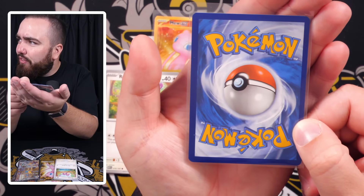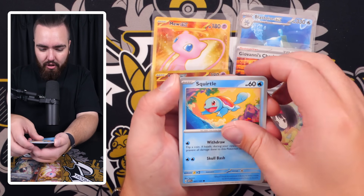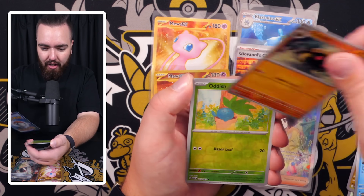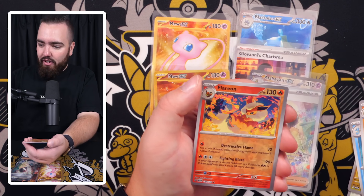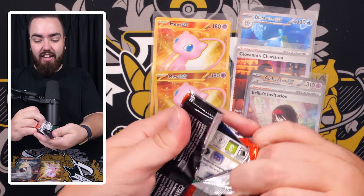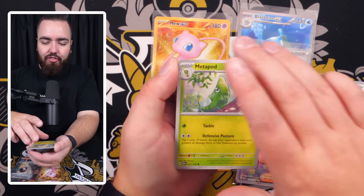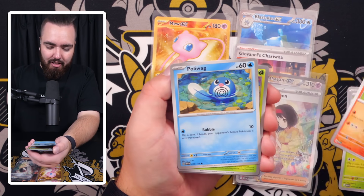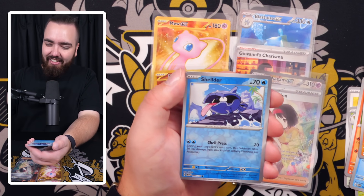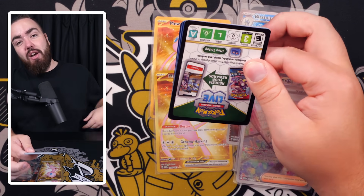What a pull that Erica was! The condition has a few bits of whitening around the corner, but it's better than my other one. Four special arts now — can we get that fifth to hit my prediction? Rattata, Squirtle, Lickitung, Venonat, Dragonair, Scyther, Kabuto, Oddish, Flareon rare reverse, and a Beedrill holo. Three packs remaining — we are at the finish line. I'm still happy with four, but actually no — I want five!